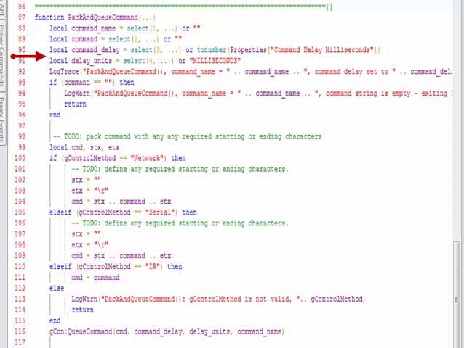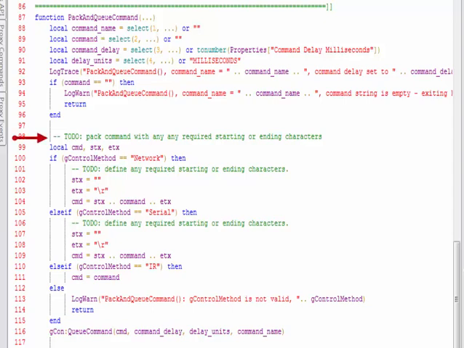So, if you want to use the default value for any given command, you do not need to send the third and fourth parameters to the pack and queue function. If you do want to override the default values, you can use the third parameter to override the number value of the delay, and the fourth to override the default time units. For example, you may wish to use units of seconds or minutes for certain commands like power on. Keep in mind that you should not change any of these lines of code as they are ready to go as is.